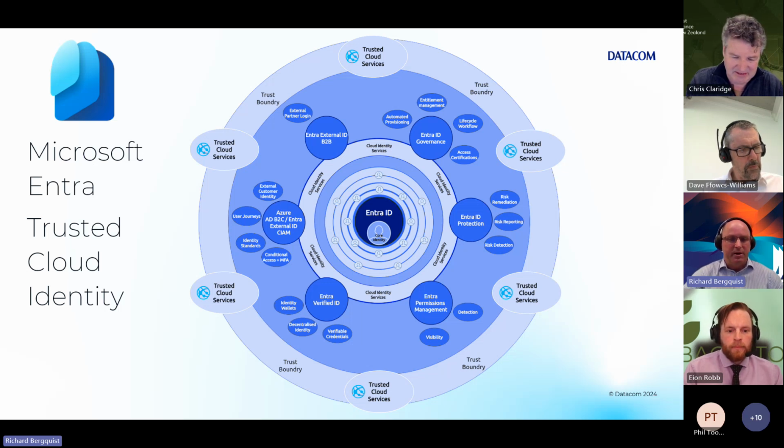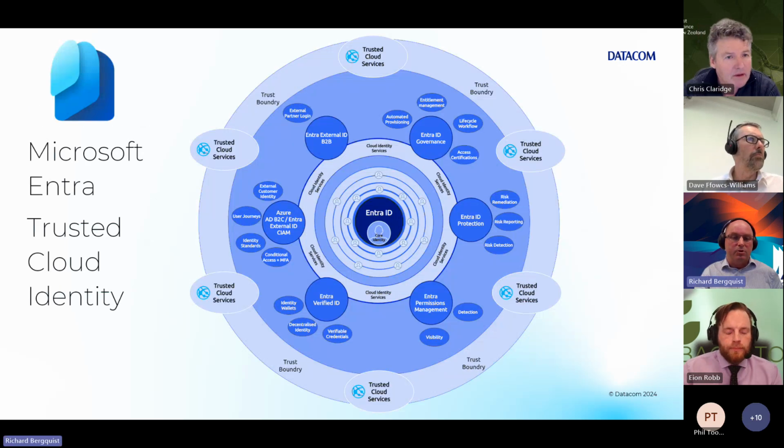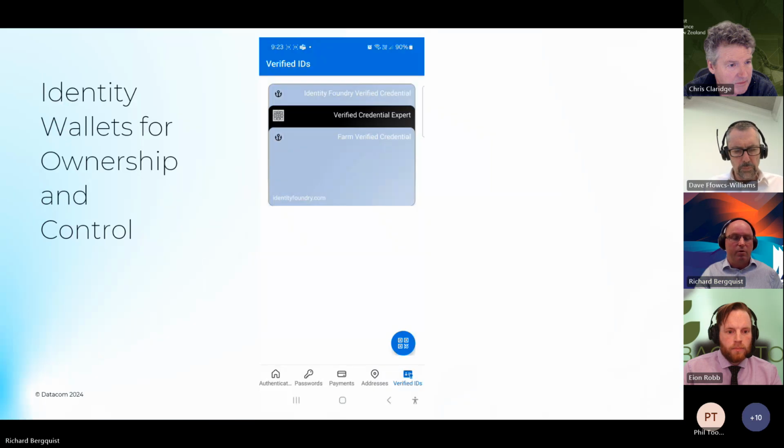And so what they've done is start to spin up more services around the notion of Entra identity. And we can see here a thing called Entra Verified ID. So they've actually implemented a platform that does essentially this model here. It allows you to act as an issuer, a holder, and a verifier. It's quite a powerful model, and the nice thing about it is it's very cost effective to run. Right now, the first 50,000 per month, I think, are free. So there is a very cheap model underneath it. It's ubiquitous everywhere, it's cloud enabled, and in terms of a holder, it looks like this.